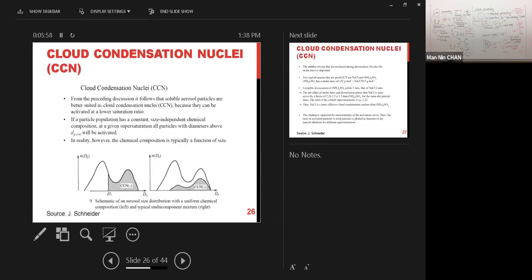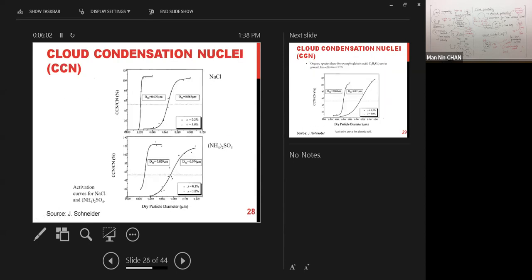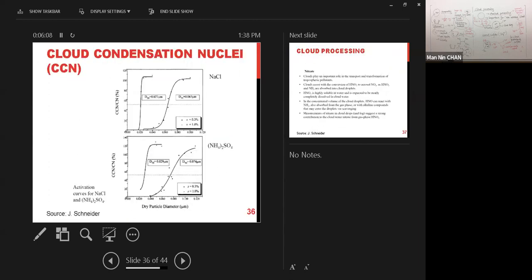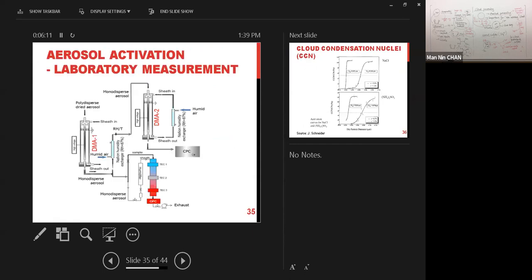So we have just talked about the CCN. One thing I want to tell you is how to measure this CCN. To measure it, we use what we call the cloud condensation nuclei measurement. I will show you this graph step by step. On your left-hand side, you start with what we call the polydispersed aerosol, because from your aerosol atomizer you generate particles with different sizes. But we want to look at the size effect, because you know the size will affect the activation.